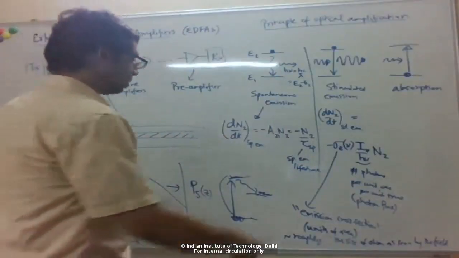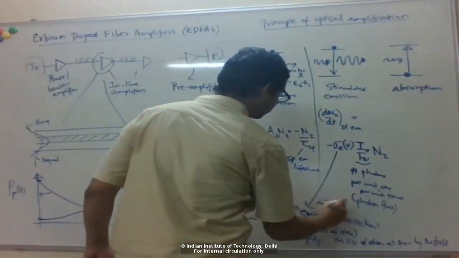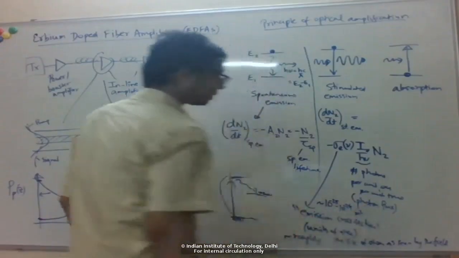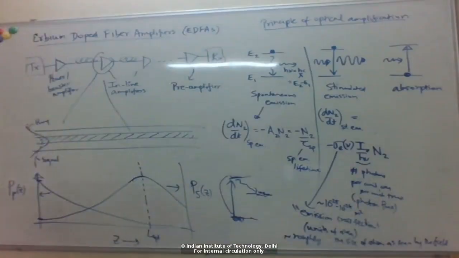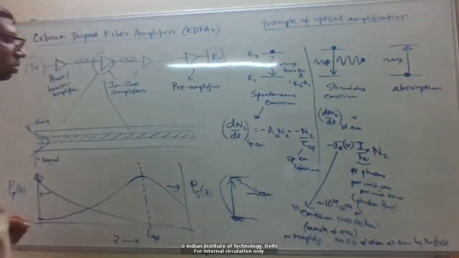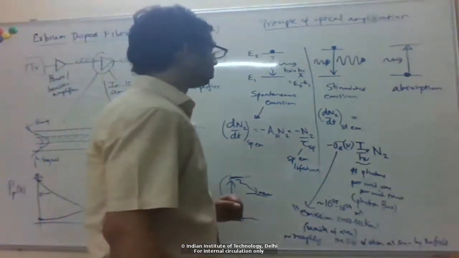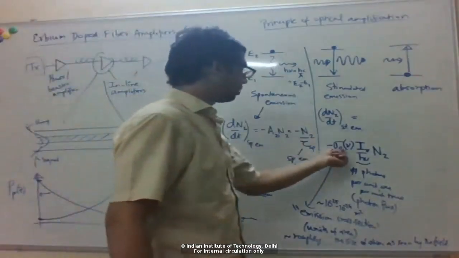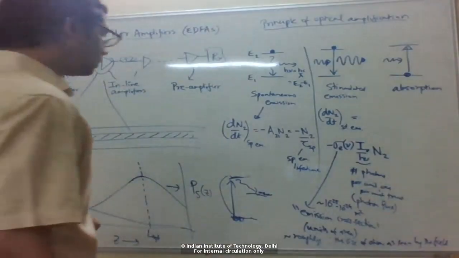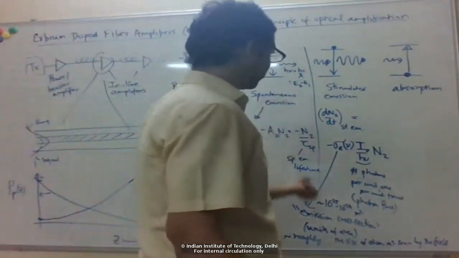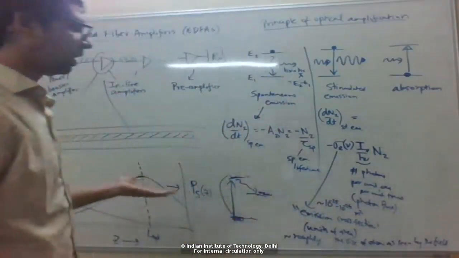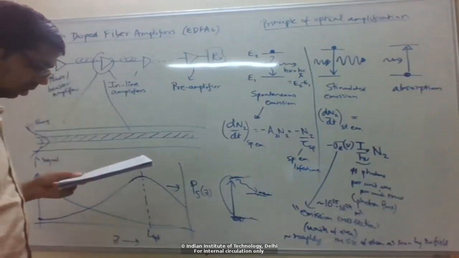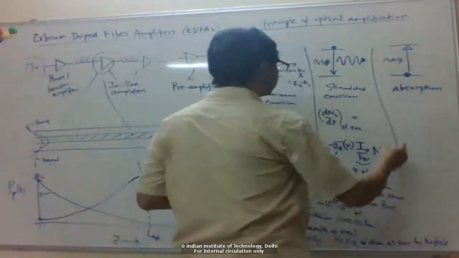So for erbium atoms in glass, just to give you some scale, this number is about 10 to the minus 25 to 10 to the minus 24 meters squared, in that range. If you take different atoms and different energy levels, there are different values for this cross section. There are some atoms which, for certain energy levels, have much bigger cross sections, and some which have lower cross sections. So that's stimulated emission, and then absorption.